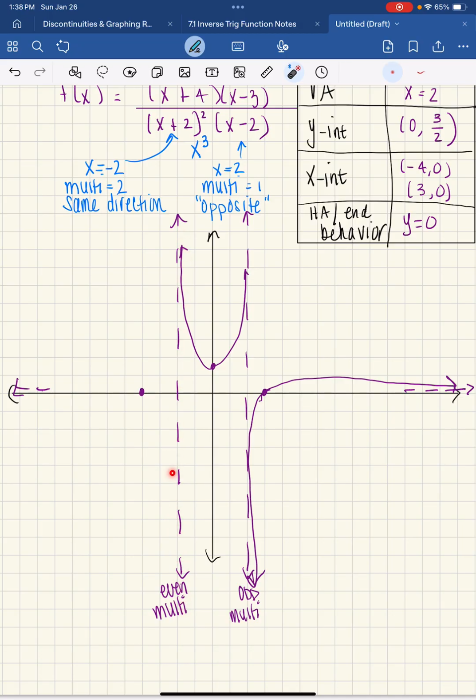At x equals -2, I have even multiplicity, which means that what is happening to the right of the asymptote, the graph is going up. That means that to the left of the asymptote, my graph also has to be going up. But the degree of -4, I'm going to cross. So what's going to happen is I'm going to cross over my intercept, I'm going to approach, and then I'm going to go down below and come back up. And here's what that looks like.